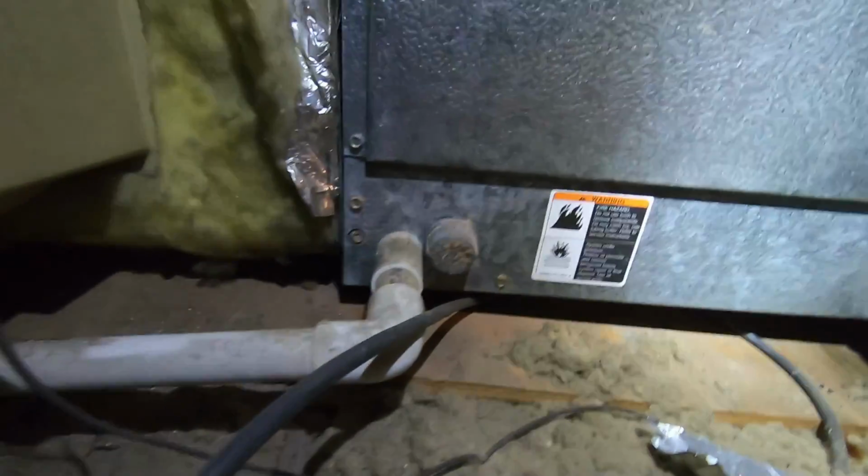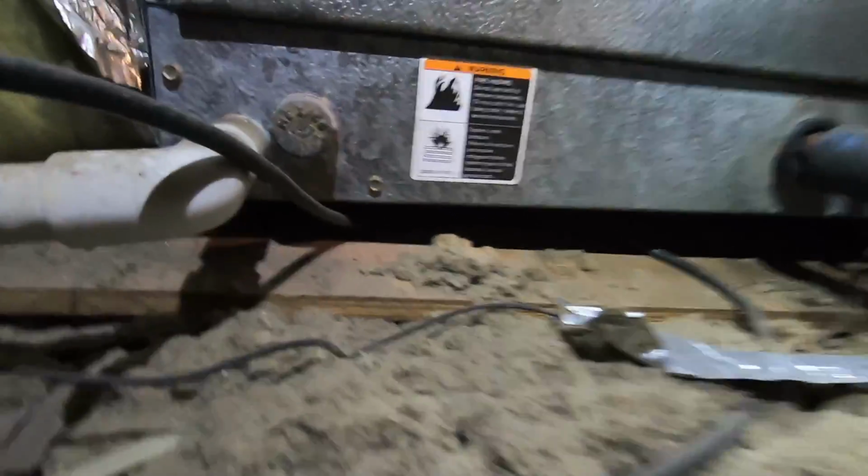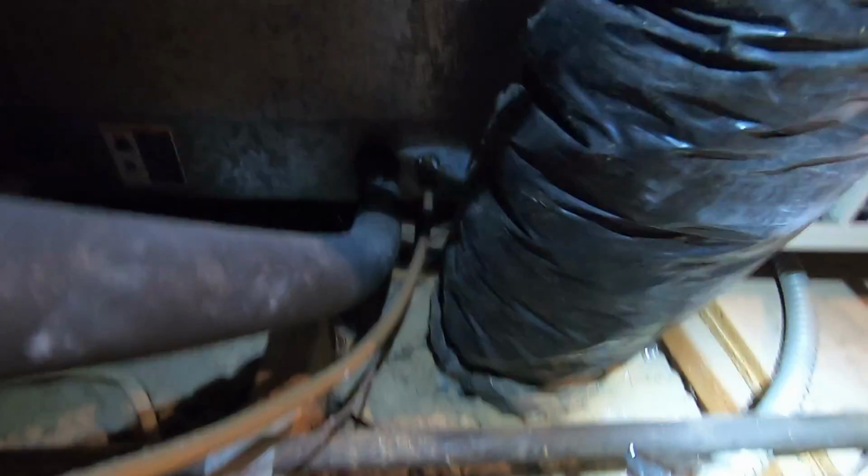But I'm also showing you the evaporator coil. Look at that. The secondary, there's no P-trap on that primary. I know it doesn't need it. It's positive pressure. Joe, I understand. Joe Shearer. But there's no P-trap like the manufacturer suggests. And then I moved this duct over a little bit so that I can see the model number and the serial number and get better coverage on the video. But that boot was not connected to the grill or to the ceiling. So that's another story. But that's what I'm doing right there.